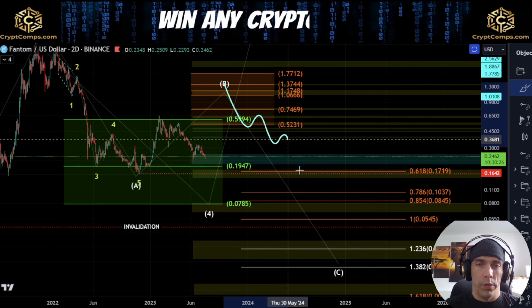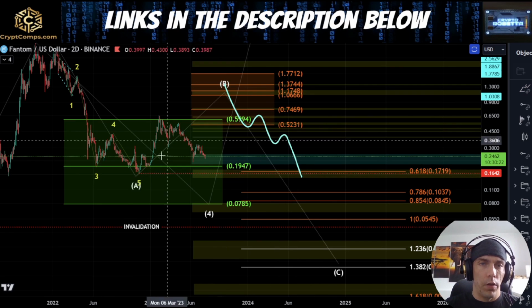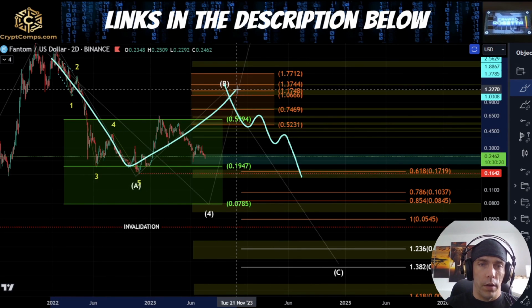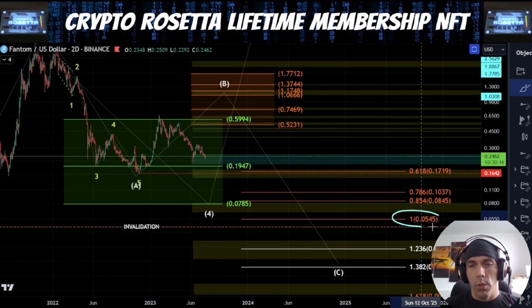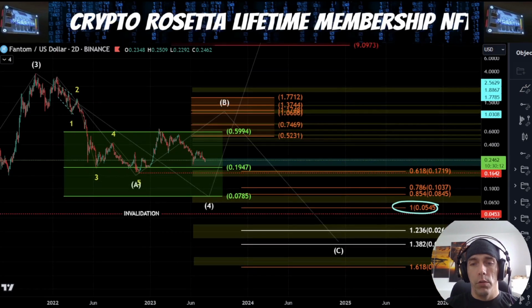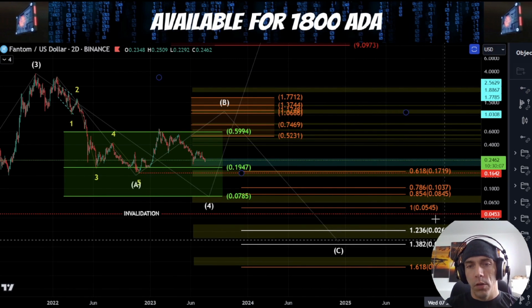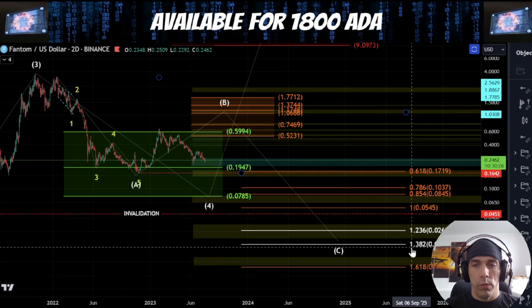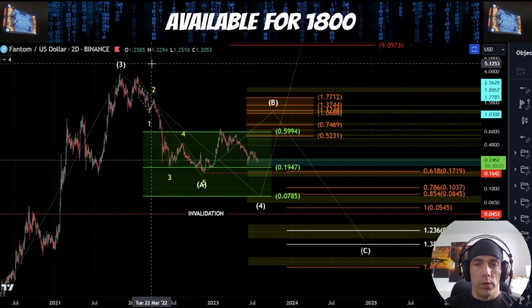If we see 5 waves to the downside here and we take this A wave, we always need to be careful of that idea that we could once again get a truncation in this C wave. However, 1-to-1 would actually be lower down here towards this zone of this 0.545. If we do look to extend to the downside here, potentially what we could see is price could come down towards these lower levels here, this 1236 to this 1382 area, and then looking for this lower zone here.